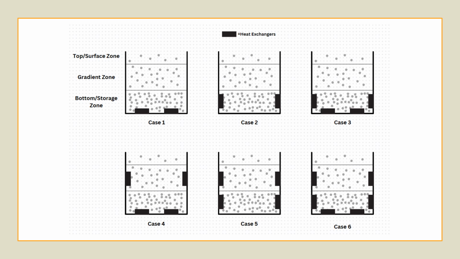A study comparing the use of lateral and bottom heat exchangers, or a combination of the two, found that the efficiency of a pond increases when heat is removed from the lateral heat exchanger alone, as opposed to using only bottom heat exchangers or a combination of the two.